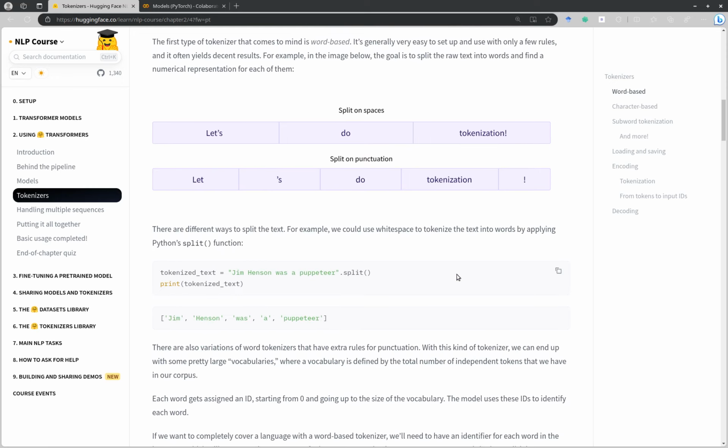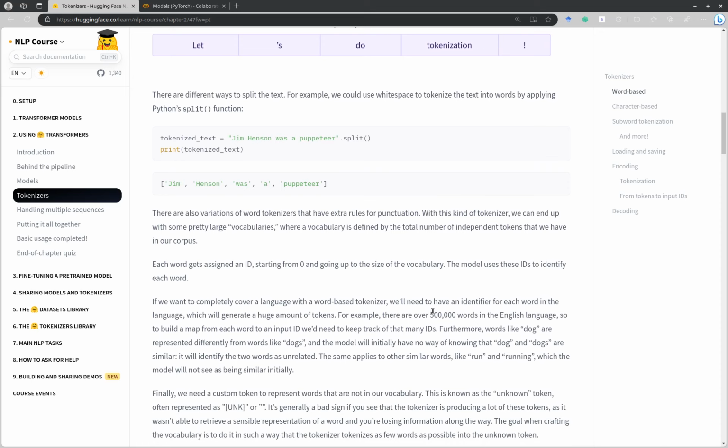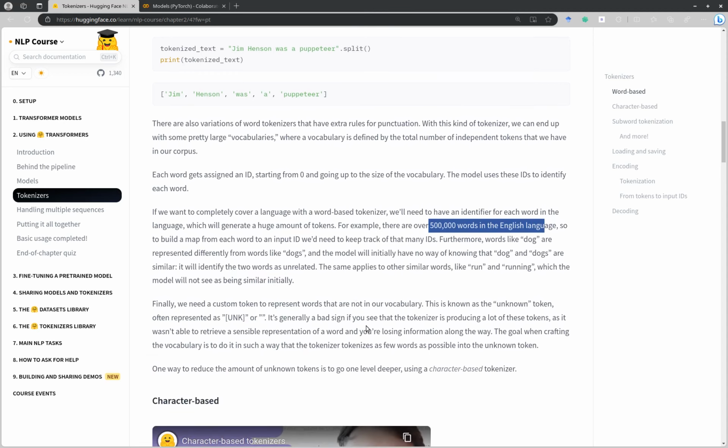But the important thing here is that we need to use a tokenizer that generates tokens with fewer unknown tokens, that is, tokens that are easily understandable by our model. That should be the main focus. While creating tokens from words, it is very hard to cover all the words, as many languages have a large number of words. For example, there are over 500,000 words in the English language, so there can be even more.